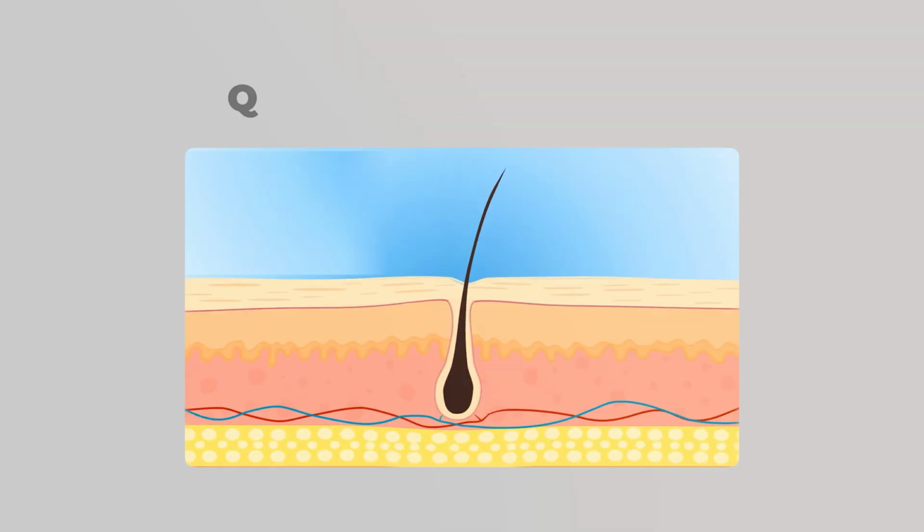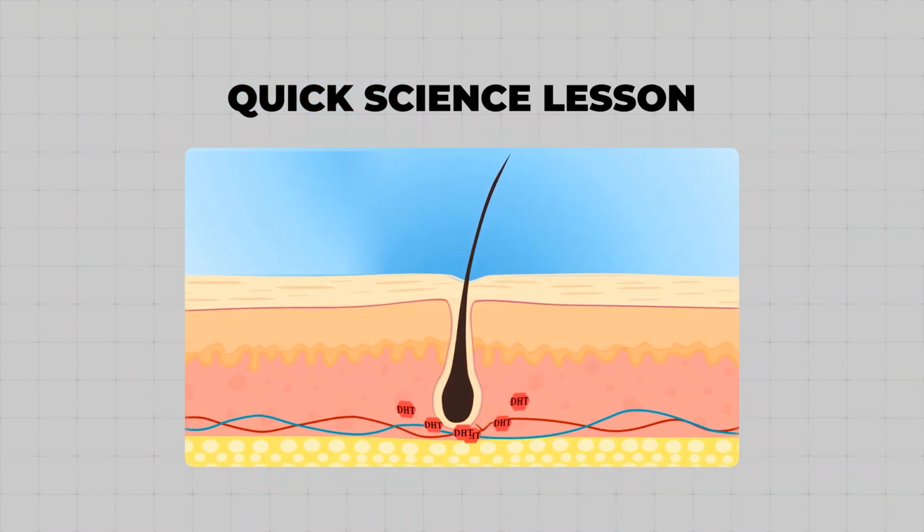of the hair follicles. Quick science lesson: DHT basically binds to the receptors on the hair follicles that are reactive to it, and it shortens the growth phase, and this makes the hair strands thinner over time, and eventually that hair follicle stops producing hair and we get male pattern baldness. So think of it like this: with finasteride, we're actually able to stop that enzyme that produces the DHT. All right, so if we're reducing the amount of DHT, we're going to reduce the amount of hair loss.